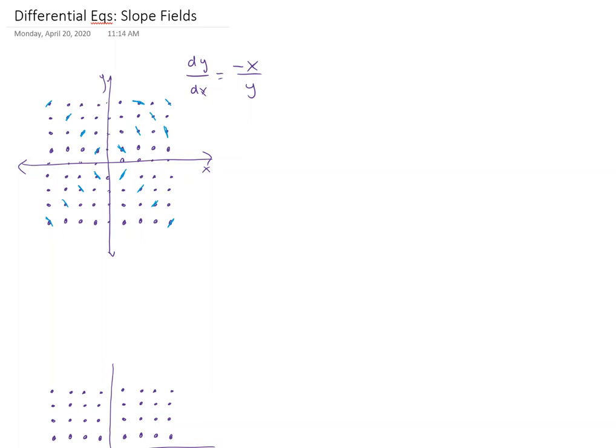So we can keep on looking at all these points and start drawing at each individual point. If the curve went through that point, what would the slope be? Over here, it's going to be -2, -3, -4. That's really steep. Over here, I think it's going to be -1/2, -1/3, -1/4. You can see that these get hard to differentiate.